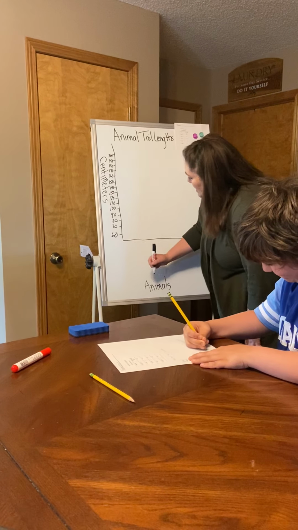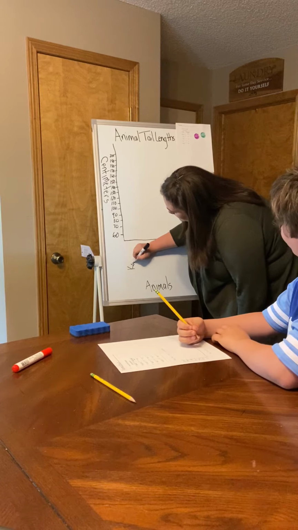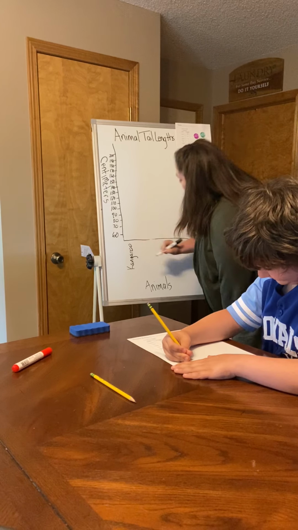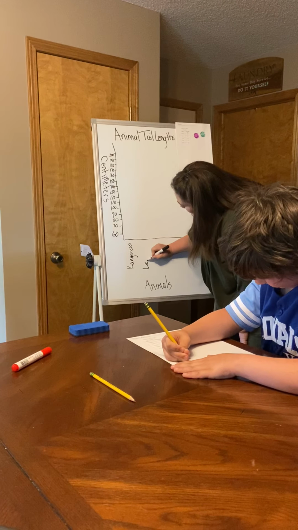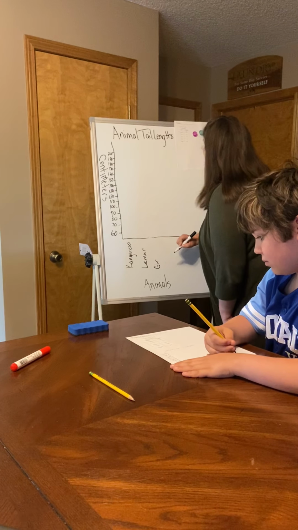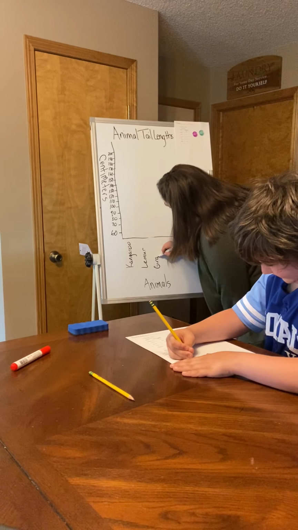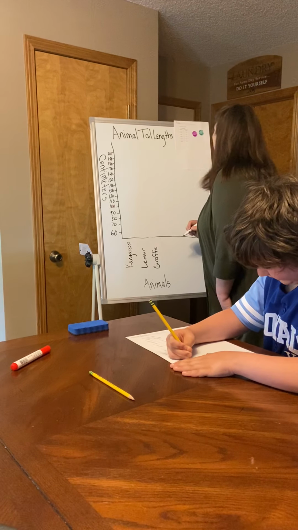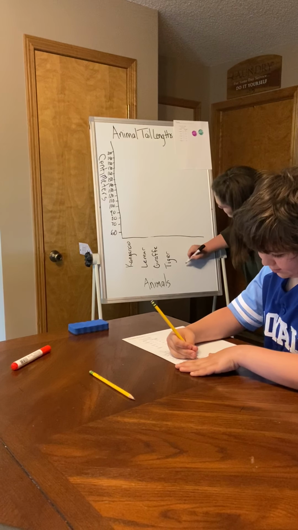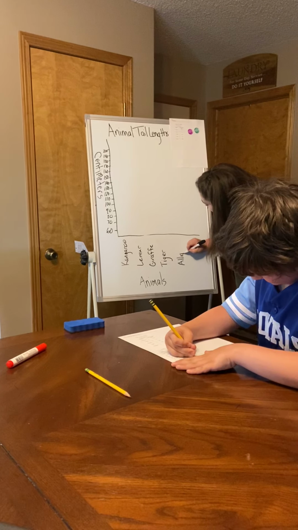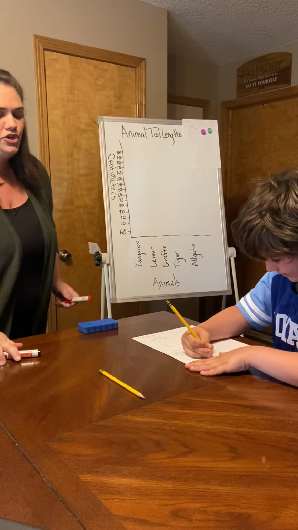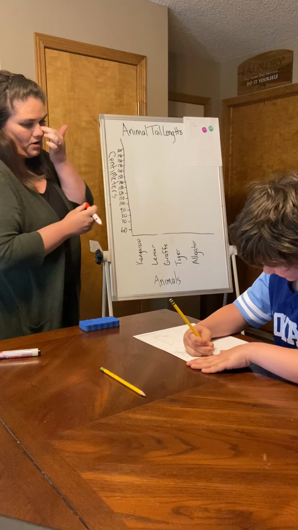Down here, we're going to write the names of our animals. Make sure you spell your animals right. That's always good. Giraffe is always a hard one for me. I have to make sure I get the right number of F's. Okay. I am going to change my color marker so that we can see our bars better.